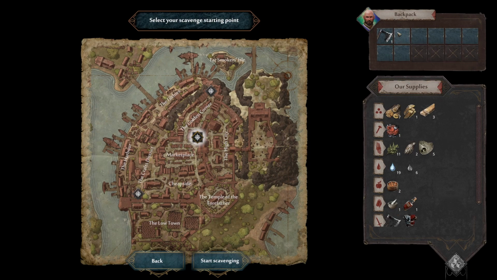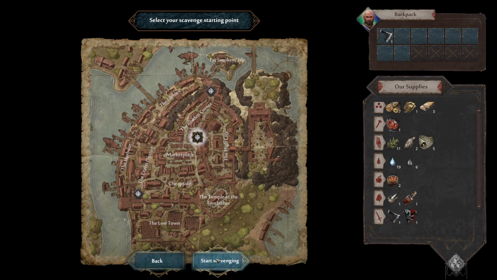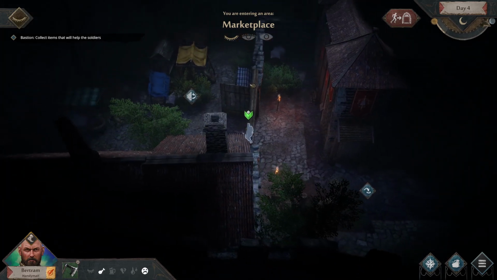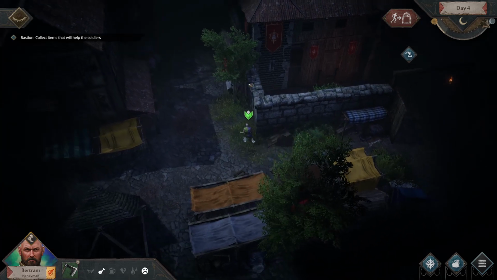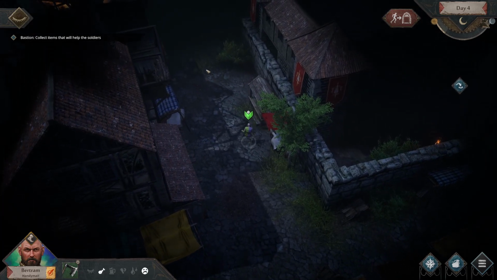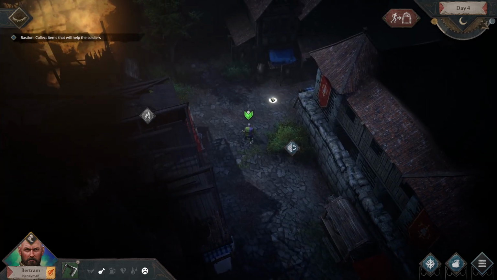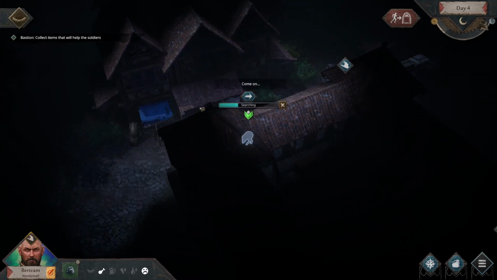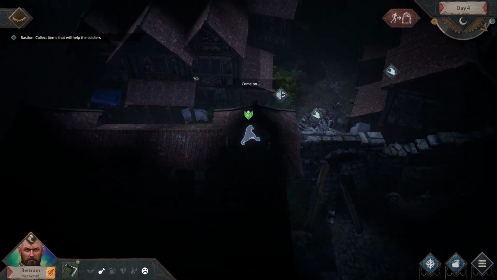So I'm going to take just the axe here because there's the one guard that's walking around the golden corner. And I reckon we could probably get the jump on him if we hide well. So he's got the axe. So let's go around here. And we'll hide around here somewhere. This looks as good a place as any.